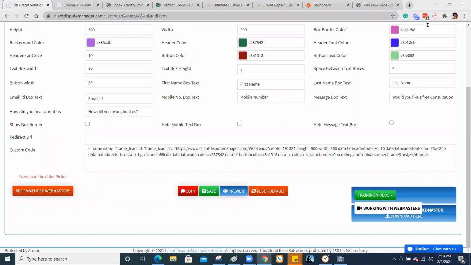So I have been wanting to really know exactly how to get into WordPress and do changes on my website, do changes on the back end of the client dispute manager that will show on my website by myself, because the webmaster we use out of India is getting very, very greedy.